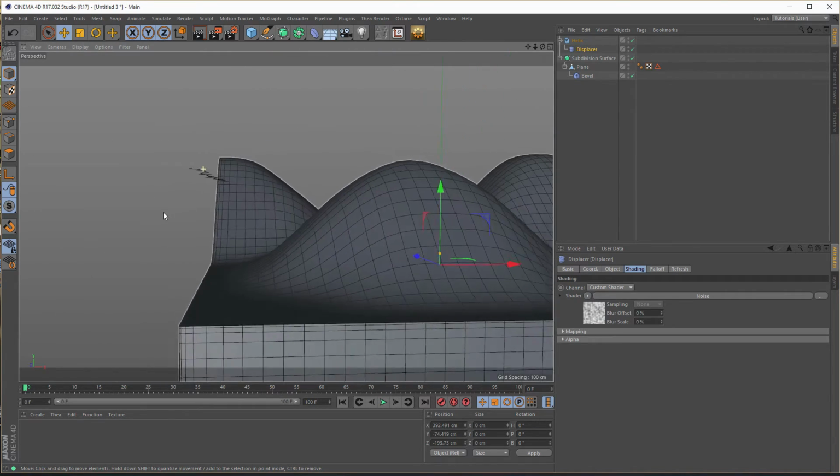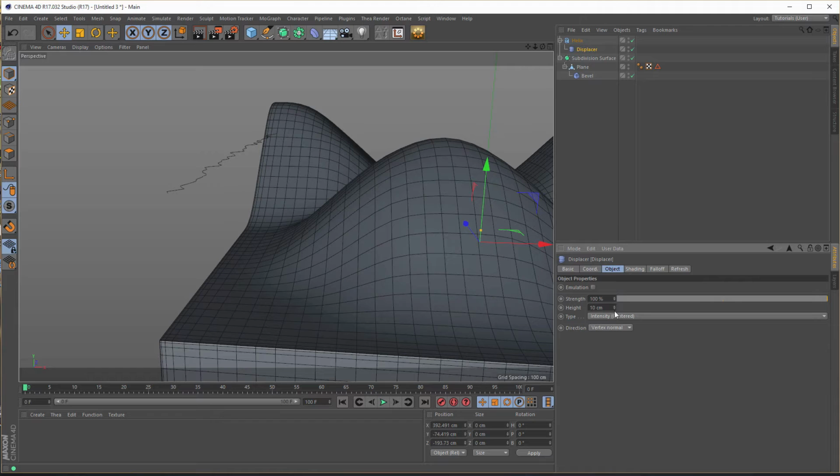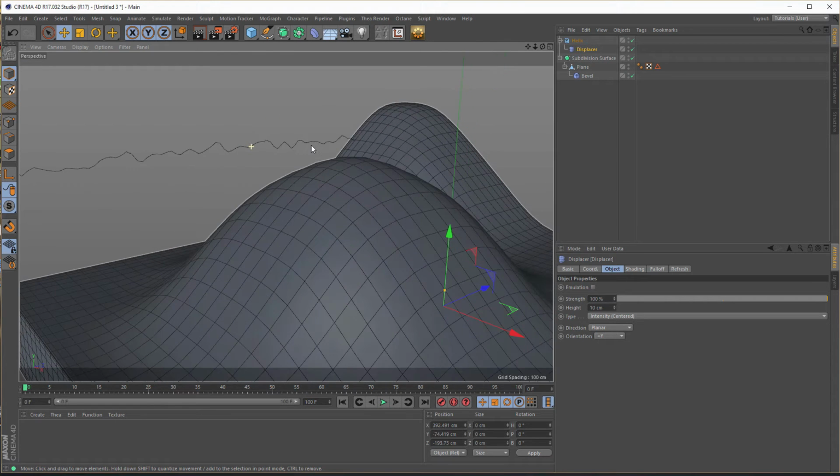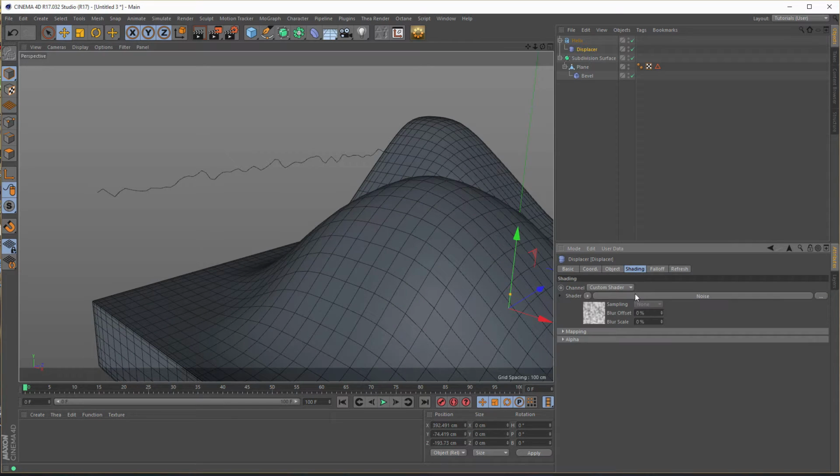We are in the wrong axis. So let's go to object here, to the vertex normal, planar, and we need the plus y axis. And look what we get. Something like waves. But they are too small, so go back to our shader.